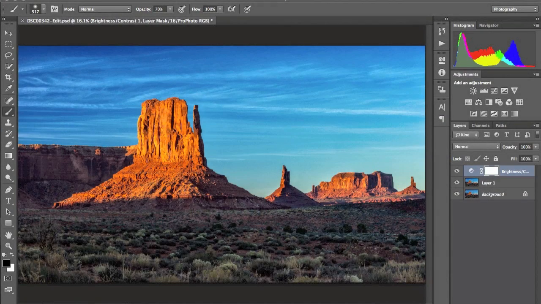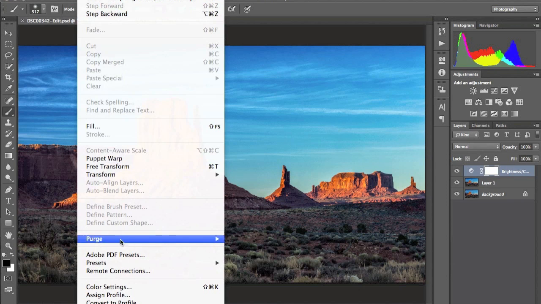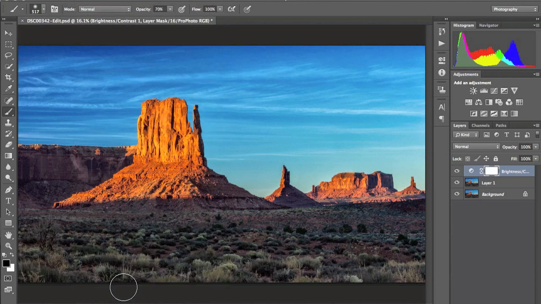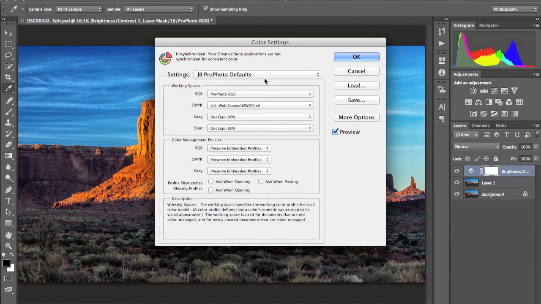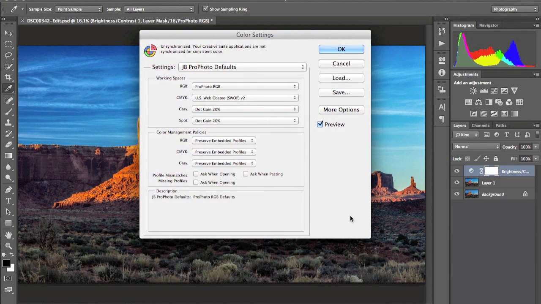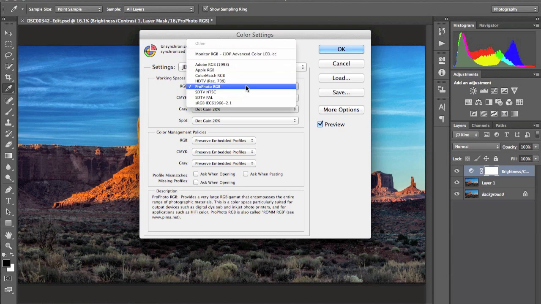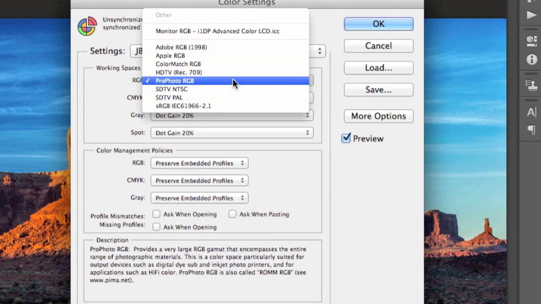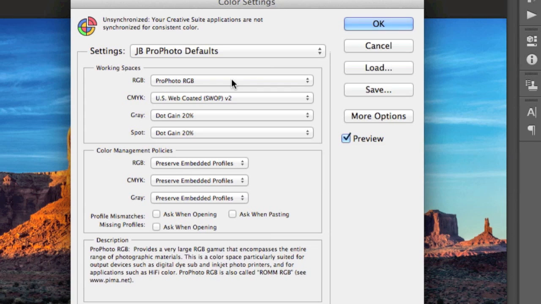Before we prepare our image to be sent out to the lab, we need to check Photoshop's color settings, and that's under Edit. If you come down here, or it's Command-Shift-K or Control-Shift-K on a Windows machine, you need to set up your color settings for your workflow. Now these are kind of important to know. Here's what I'm going to recommend. There's lots of different theories and opinions about this, but for your working space, stay in ProPhoto RGB. It's the largest space that Photoshop has to work with. The reason for that is you're going to maintain all your data, the best color space for who knows where later you might send this image.